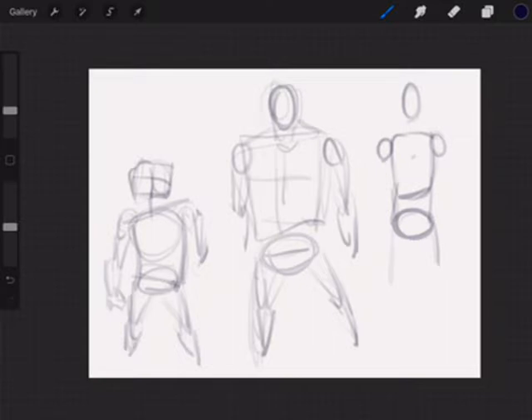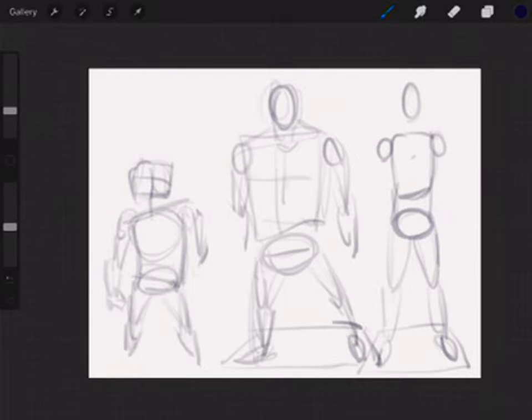So you got 1, 2, 3. And then something like that with the legs. And you come out a little more. And the thing is, it's nice to put a box on the bottom. Start getting an idea of where they're standing. So for this guy, maybe he'll have his legs like that. And then he'll have this. Or should he just be flexing? Because it's just like, carrying something on his shoulders. He's carrying a sack of flour, of space flour.